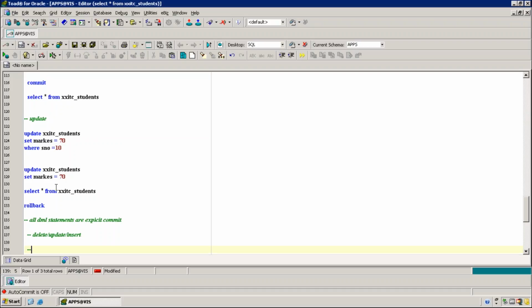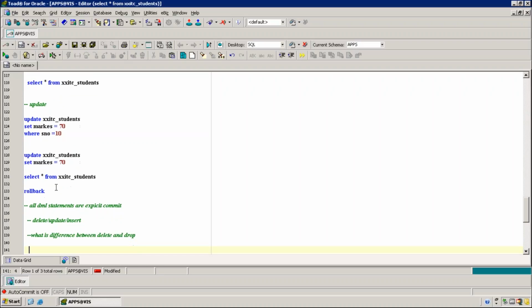Now you can tell me, sir, what is the difference between delete and drop? Now this side is delete. This is going to drop.